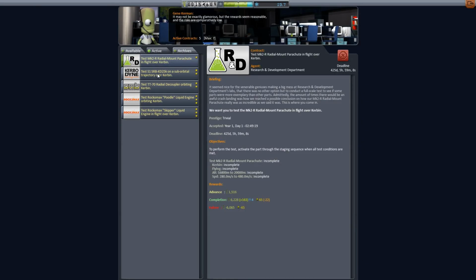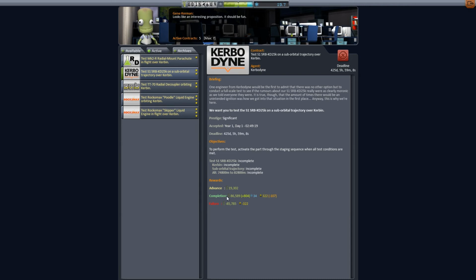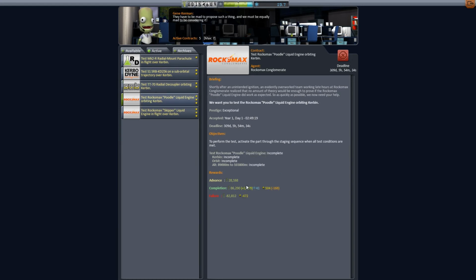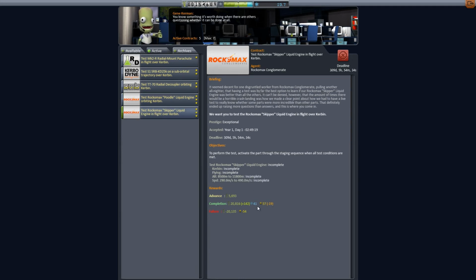So this gives us 6,000, 86,000. So yeah, I mean, that's going to be hard to do, but it pays a lot. 28,000. Another 86,000. Again, hard to do, but it does pay a lot. And 20,000. I think we'll probably do another fundraising episode next time, and then move on to trying to make it to the moon if we can get enough science.